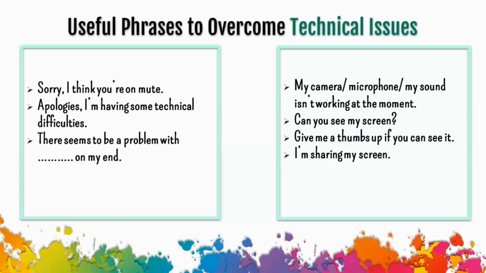Alright, so in overcoming technical issues, you can always use phrases such as, sorry, I think you are on mute. Apologies, I'm having some technical difficulties, if you're the one having problems with technical issues. There seems to be a problem on my end. My camera or my microphone or my sound isn't working at the moment. Can you see my screen? Give me a thumbs up if you can see it. I'm sharing my screen.